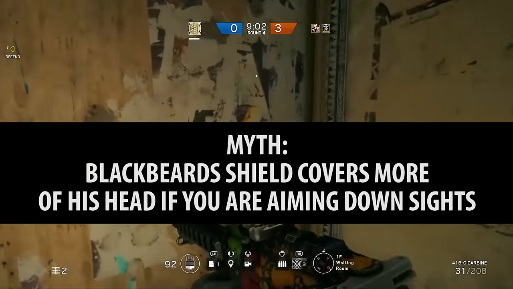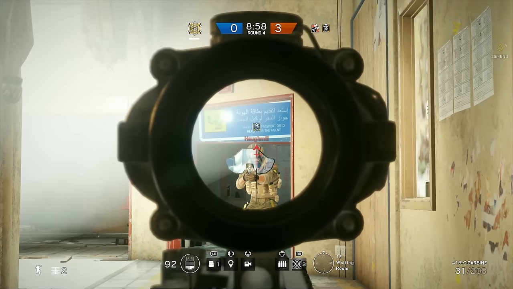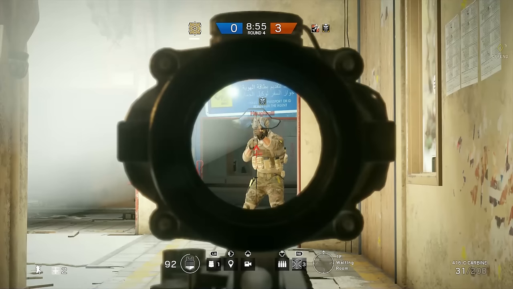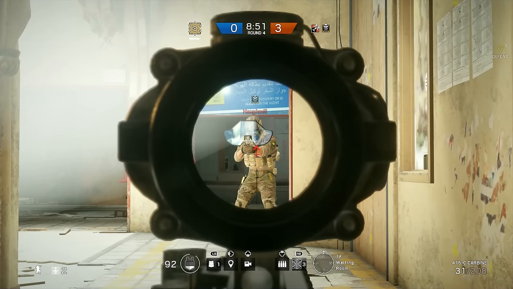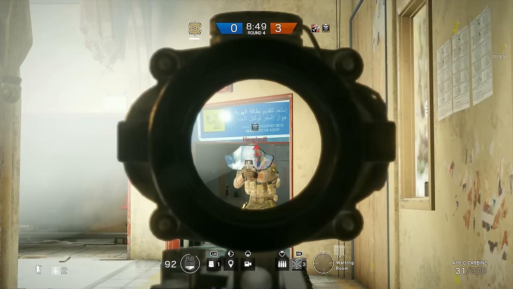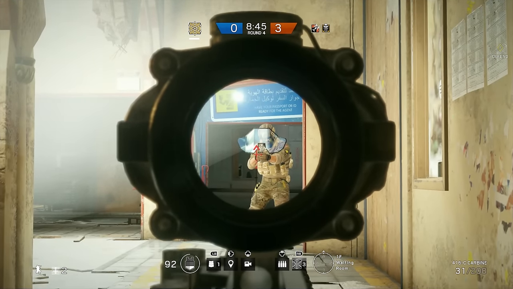Alright, so look towards me with your gun shield on. Then clearly see your head, so aim down the sights. And then unaim. Oh, there is a big difference here, so aim again. Yeah, you're almost completely hiding your head when you do that. So that's confirmed. Aiming down the sights will give you more head protection.